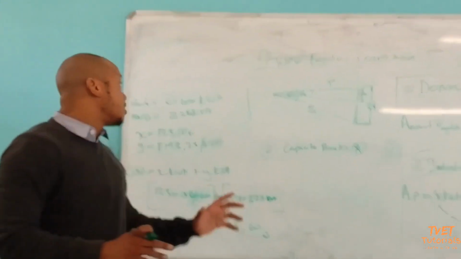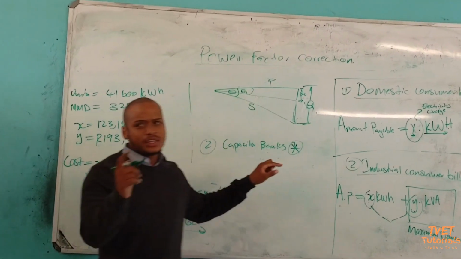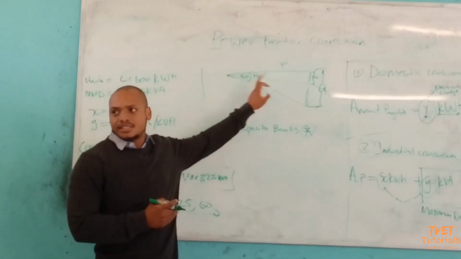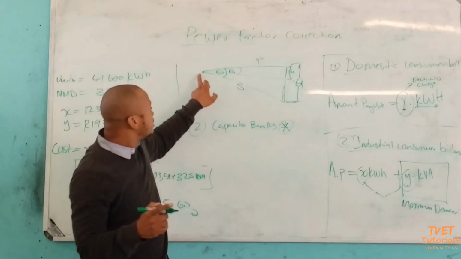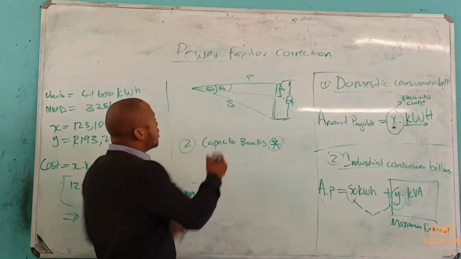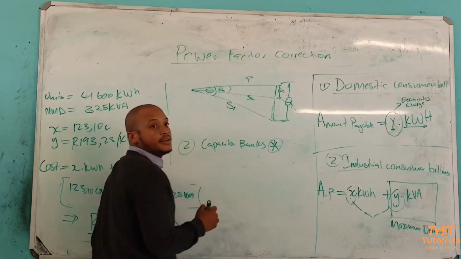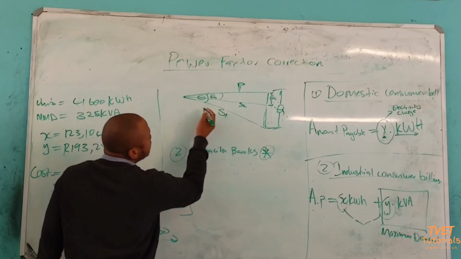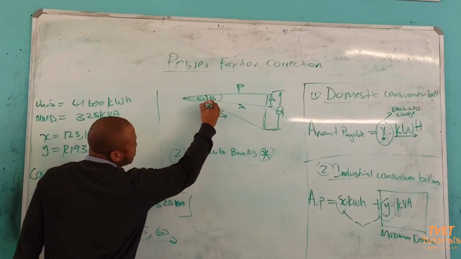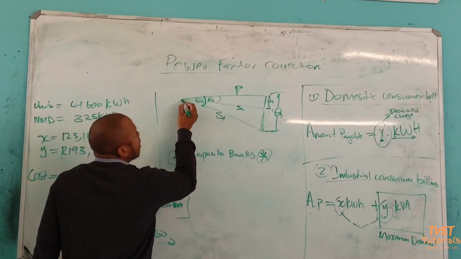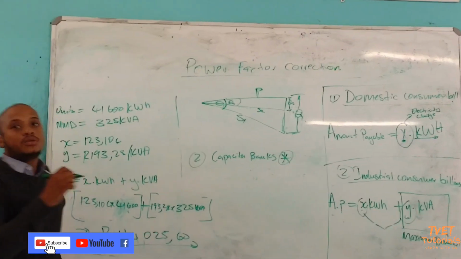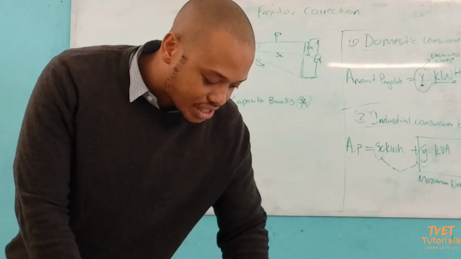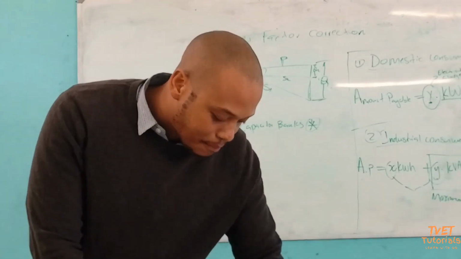By all means, you want to reduce the S. As you can see, the power factor correction doesn't affect the true power. The true power is still remaining the same. The only things that change are your S and your Q. You have S1 here, and now you have S2 there, but your P is still the same. So it means I've changed my power factor from this big theta 1 to a smaller theta 2, by inserting capacitors in parallel with my load.